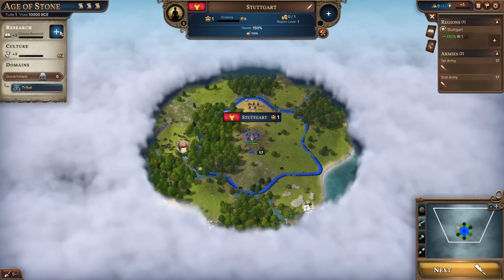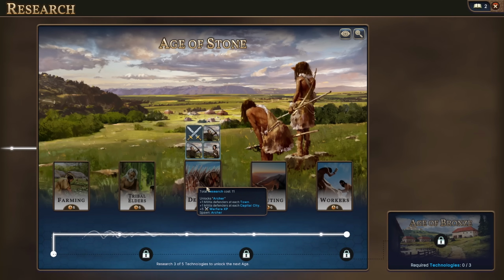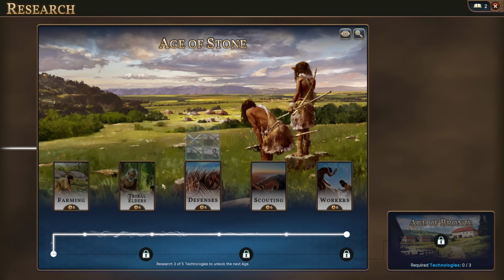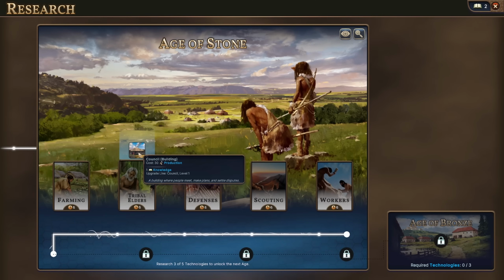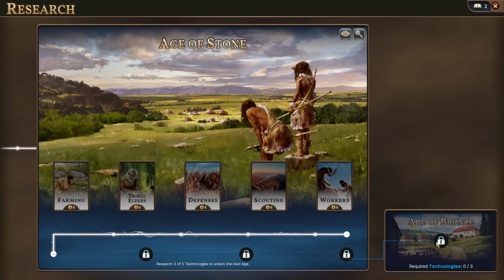Top left, we have research. You might imagine this as the rest of the civilization games go, except that this time around you pick a couple of different research projects, up to you which one you get. For example, defenses unlocks archery, tribal elders unlocks the ability to get more research, stuff like that. But if you have 3 out of 5 technologies, you don't need all of them, you can advance to the next age, which in this case is the Age of Bronze.